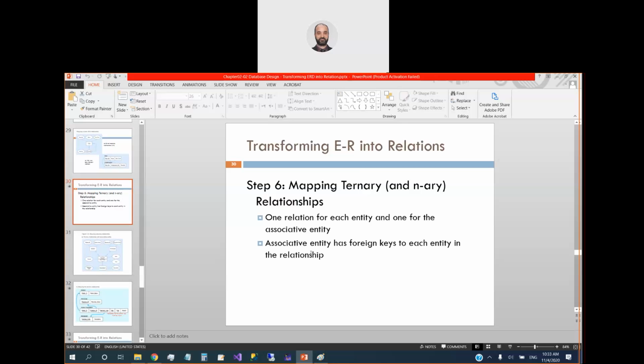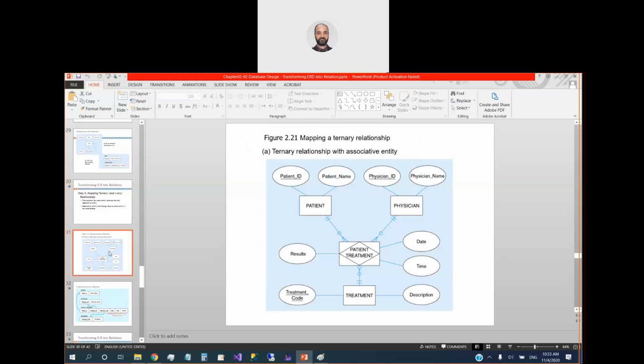Here, one relation for each entity and one for the associative entity. Then the associative entity has a foreign key to each entity in the relation. Okay, let us move directly to the example here.